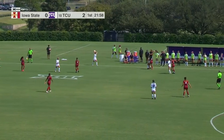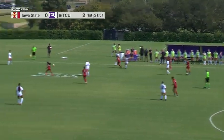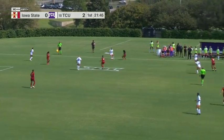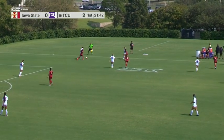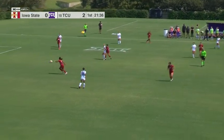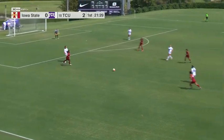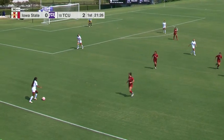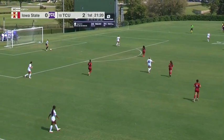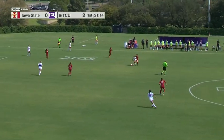Gracie Bryant went to the ground for a moment. Iowa State trying to put some pressure on TCU — throw-in for the Horned Frogs. Closing in on the 20-minute mark remaining in the first half. A lot of action so far if you're a TCU fan. Frogs have done a good job controlling the pace and possession. The Frogs would love to hang on to this and get that win at home because the next three matches are all on the road in conference play — both Oklahoma schools and Baylor — with only one more home match remaining after this one.